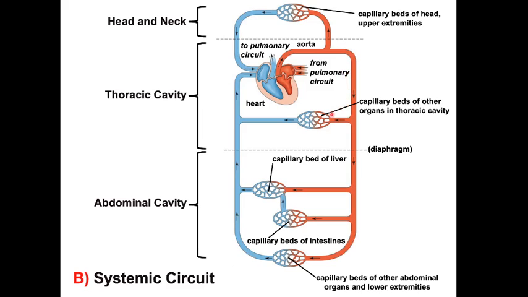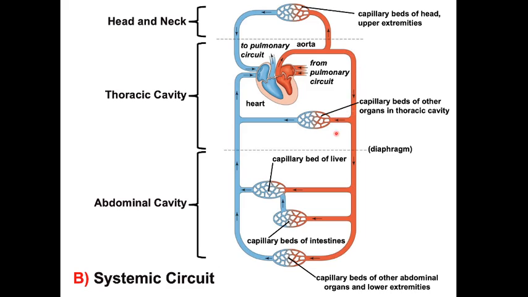And there are additional capillary beds scattered around. This is still, again, a simplification of what's going on, right? They give you a single capillary bed for your head and both arms, and obviously you have many, many more capillary beds in your head and arms. Same thing goes with your thoracic cavity. That is the cavity that is above your diaphragm, and so all the organs that live above your diaphragm are served by the left side of your heart.